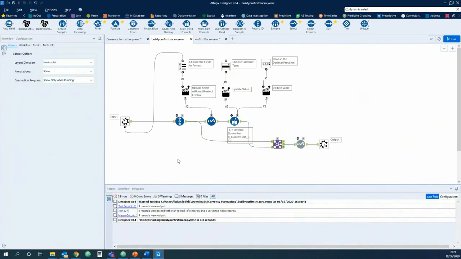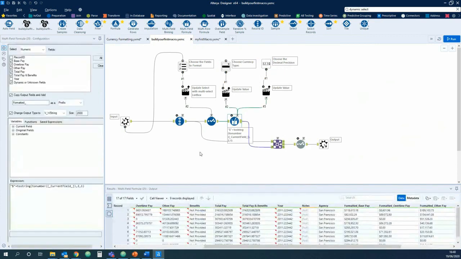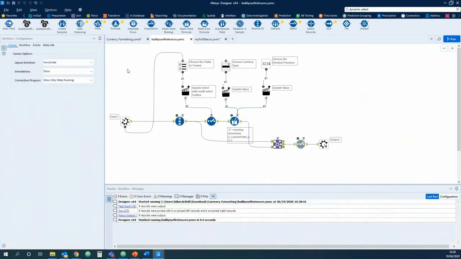Building these macros takes a lot of testing what works and trying things out until you have a macro you're happy with. But it can also be as easy as just using the first workflow I showed you to make simple calculations, or you can make it more complex, with more features in there, like choose decimal precision, choose a type. You can change anything in here you want if you have more complex workflows.